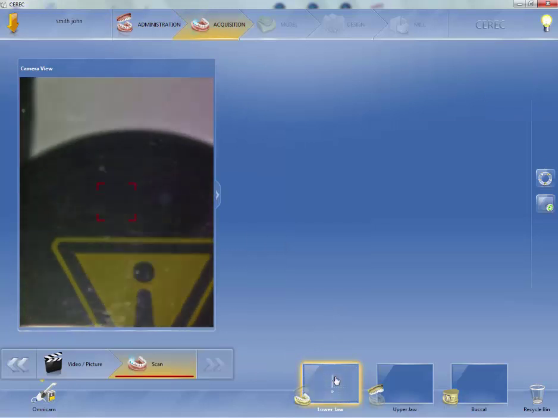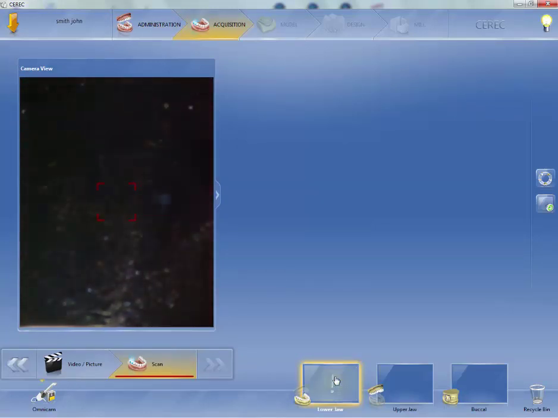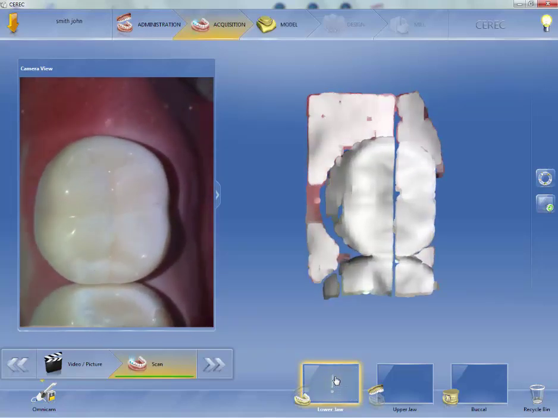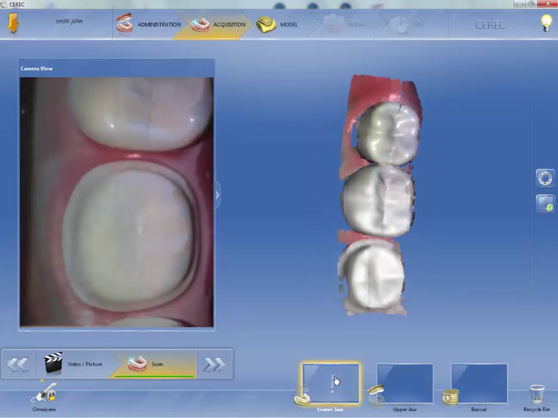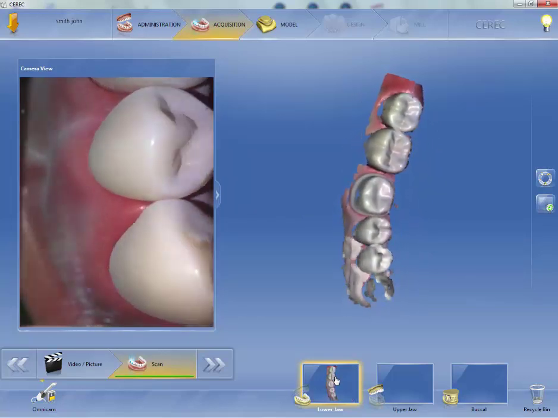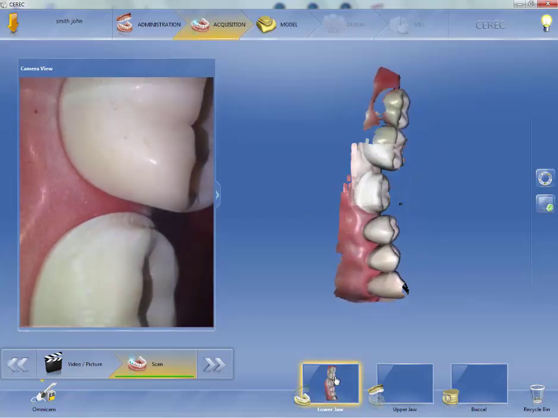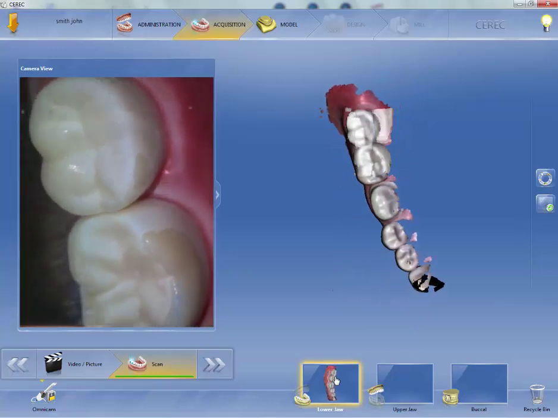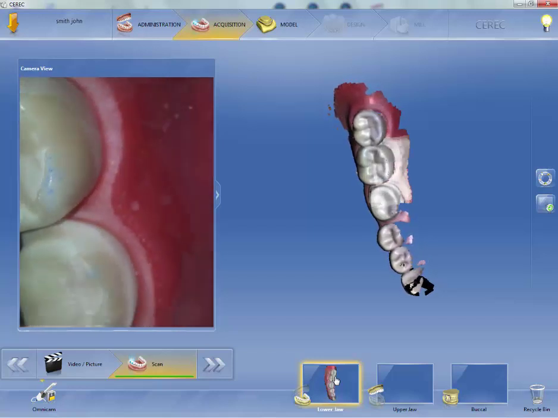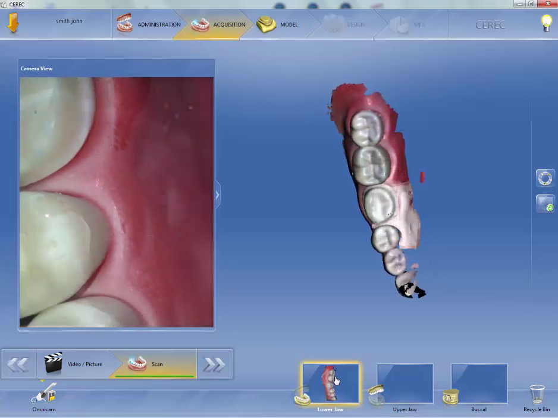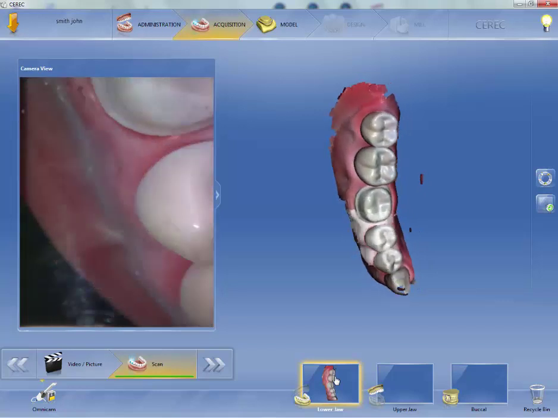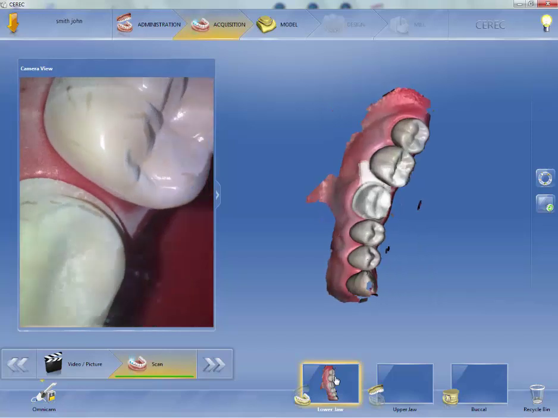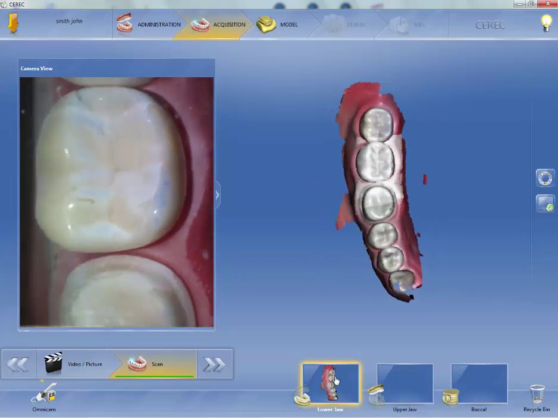It asks for the lower jaw first, so I'll remove the camera. I like to lift my foot as I approach, drop it, and then once it starts taking pictures, I look at both the screen and back and forth into the mouth.